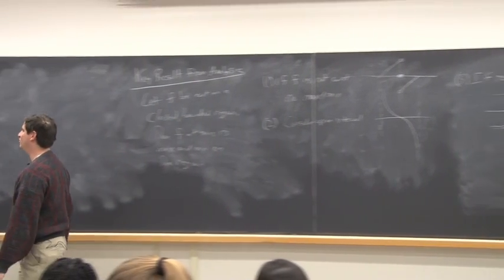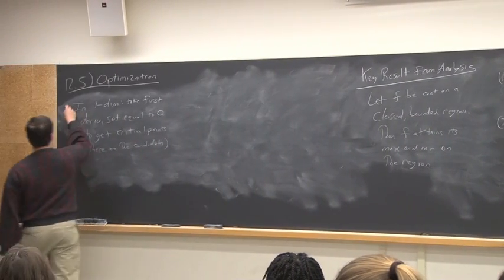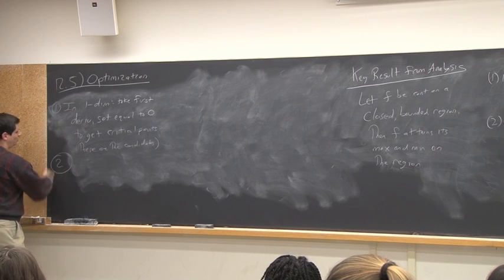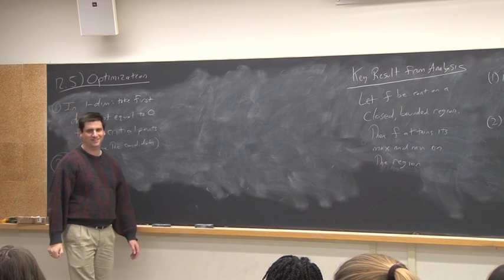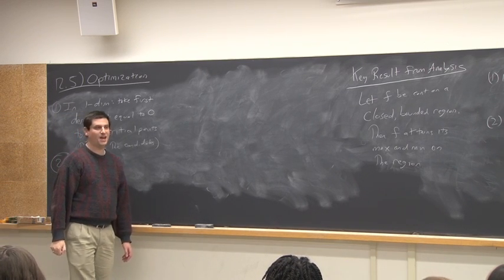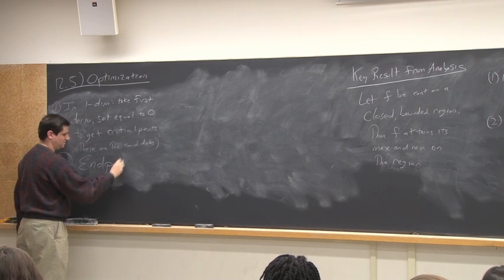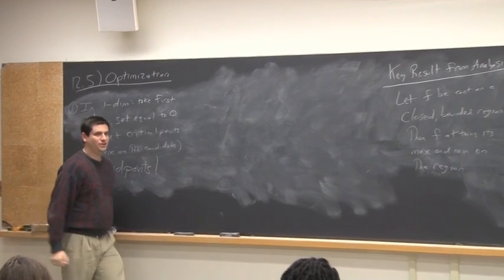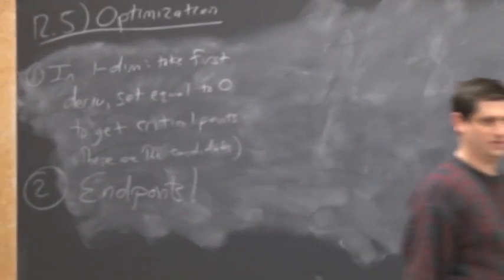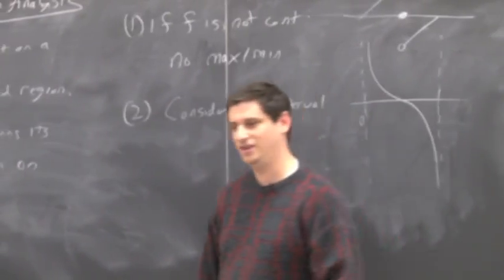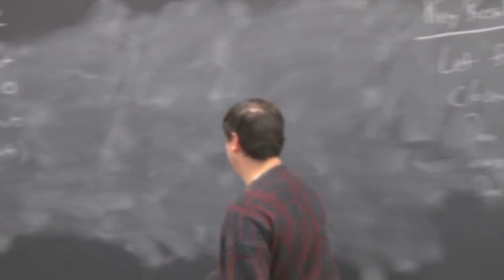Someone could have gotten so many extra credit points if they had answered this problem fully. What did you all miss? Endpoints. Don't ever do this again. Right? You need to check the endpoints. It's not enough to just check the critical points. I really hope that this will drive home the lesson.